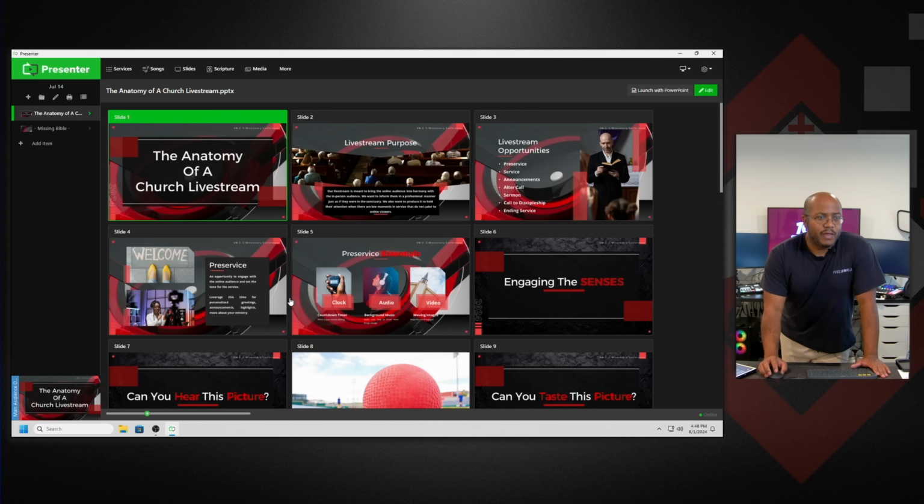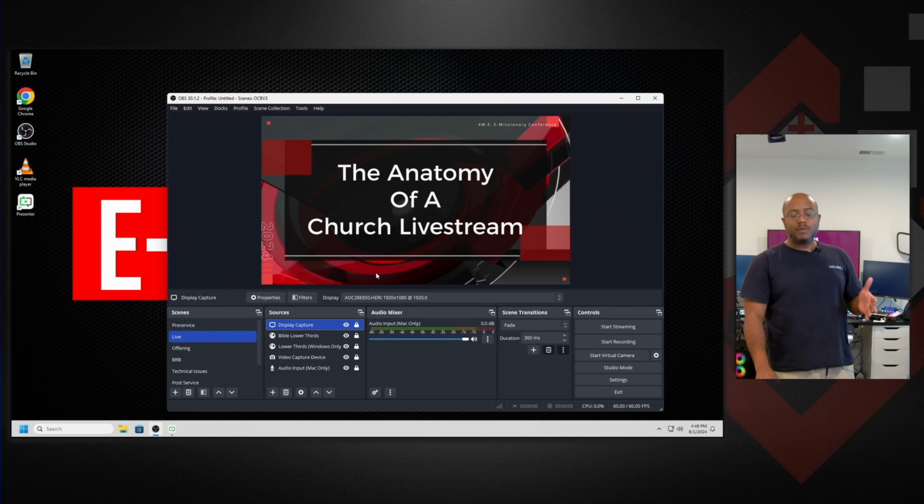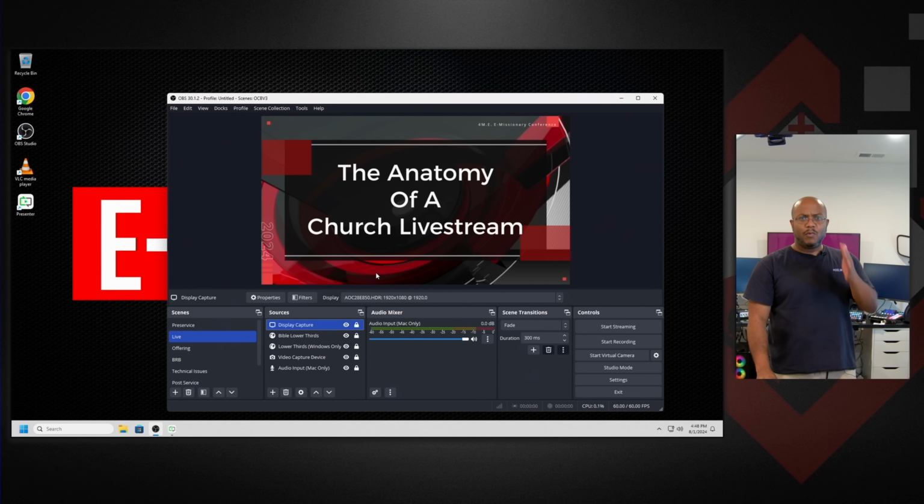So now that we're displaying my first slide, the anatomy of a church live stream, let's minimize this. And as you can see, this is the screen that's being captured, monitor number 2. So if you were doing something solely in OBS, you have a one screen system. I'll tag the video where I talked about doing a one screen scenario of live streaming with one system.